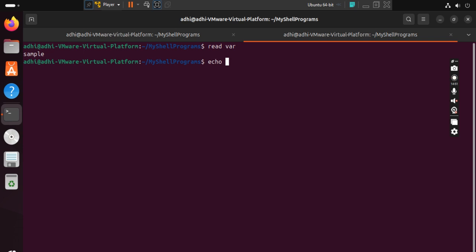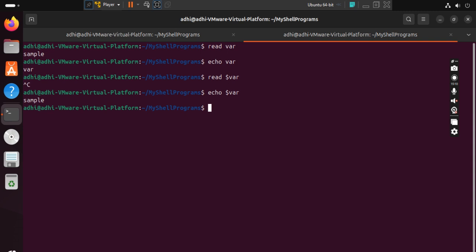Echo $where. Oh, sorry, Control C. Echo $where. It is printing the value sample that you have entered.